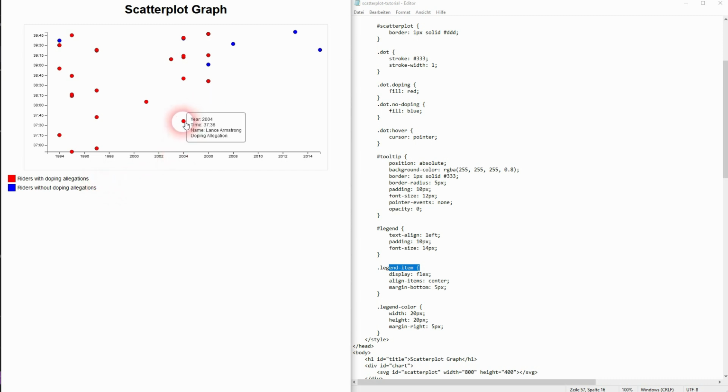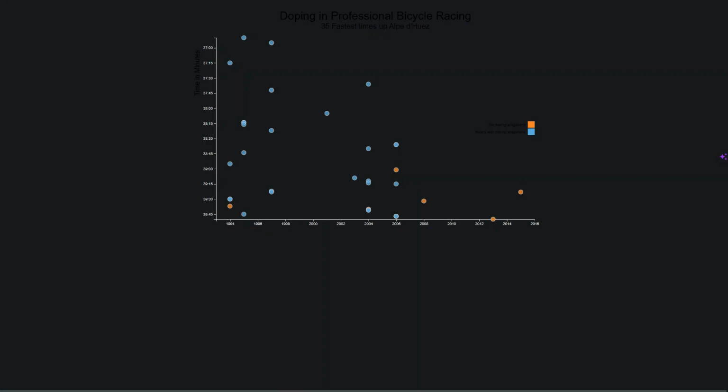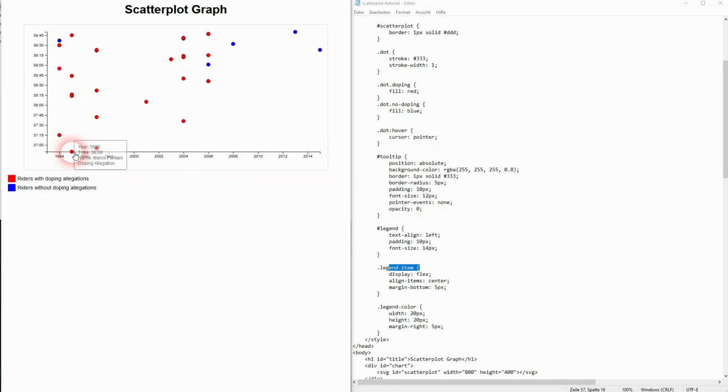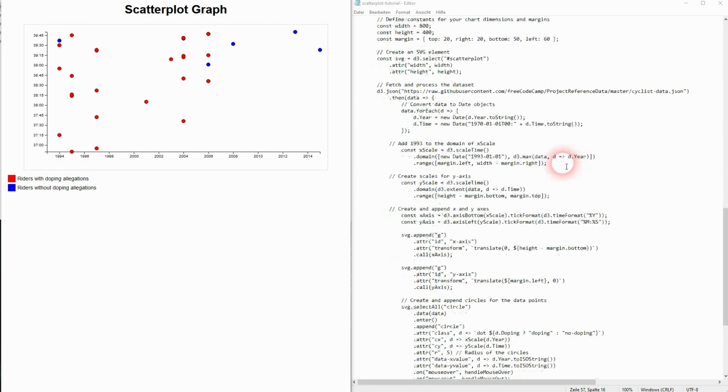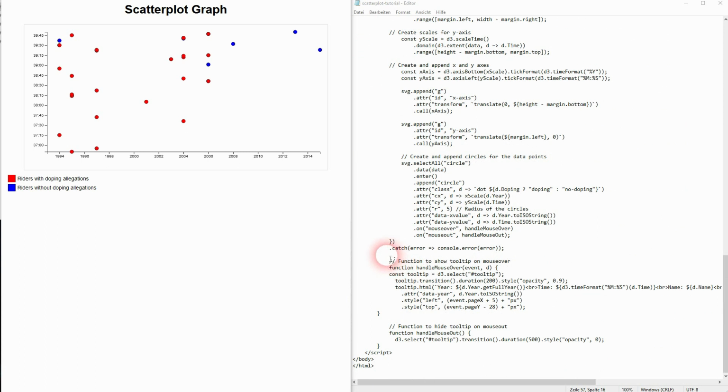So once again, y-axis is inversed here, but the rest is exactly as with the example, except for here. Let's go to the blue one. The doping case is added for Lance Armstrong here, and I haven't added that yet to my code. Let me do this. Let us check a specific case, maybe Marco Pantani here, and I can add that by using d.doping. So doping is given in our data set, and if I add doping allegations plus d.doping, it should be part of our tooltip now.